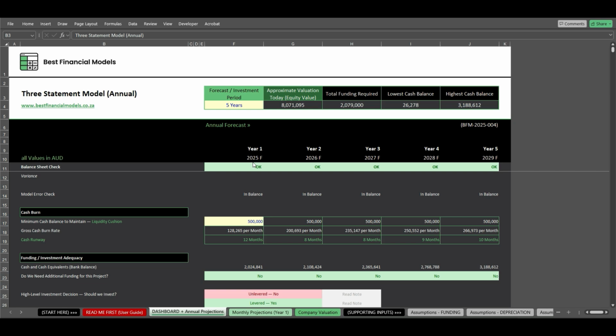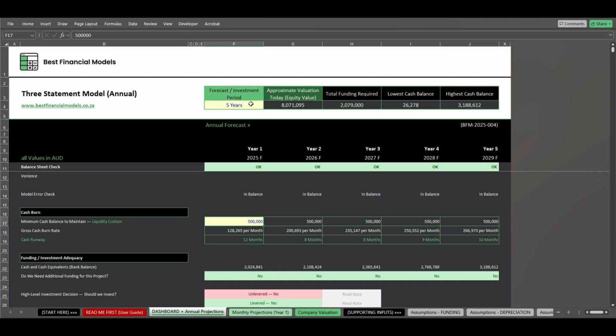So whatever you do in the input, cells will automatically calculate it for you. So if you take a look here at an example, row 17, if we change the 500,000 Australian dollars to 1 million, you'll see automatically the relevant cells update.